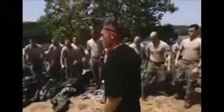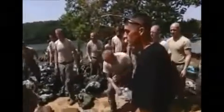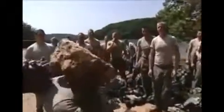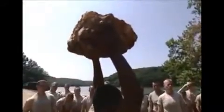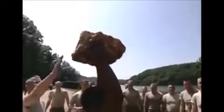Students were given a choice of small boulders from which to select their class rock. Specialist Cesar Sanchez came up with the winner. As a sapper, you look for the heavy stuff. You're not a weak person. A sapper, an engineer, you look for the tough stuff. So everybody started looking for the small rock and stuff, so I look for the heavy one, because we sappers carry the heavy stuff, right? It's just the way it goes.